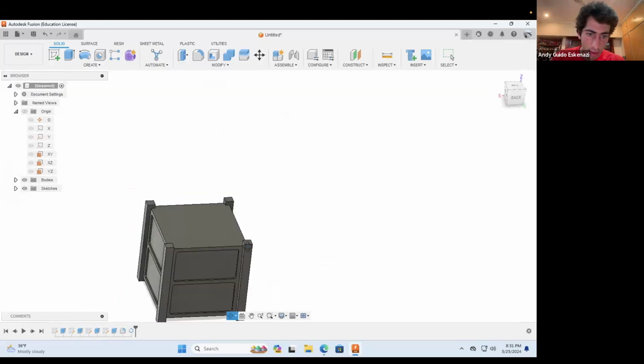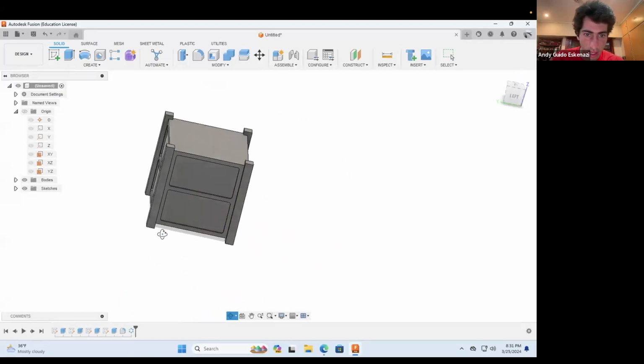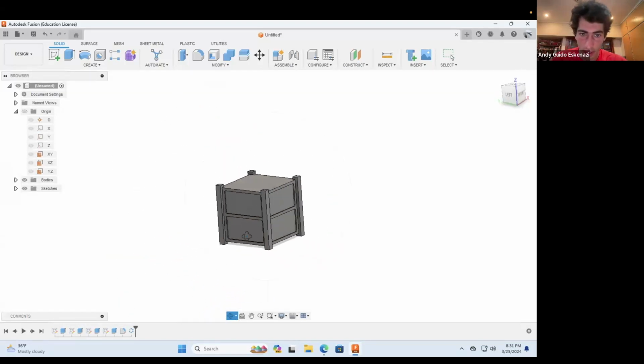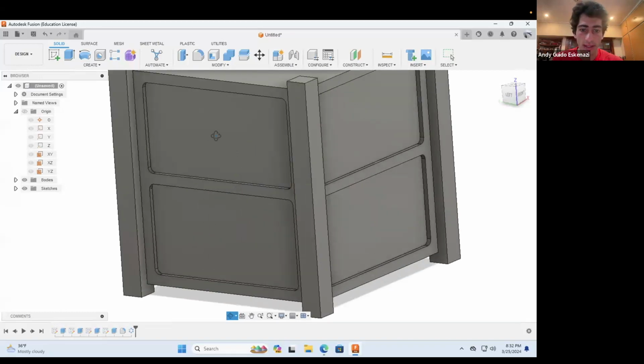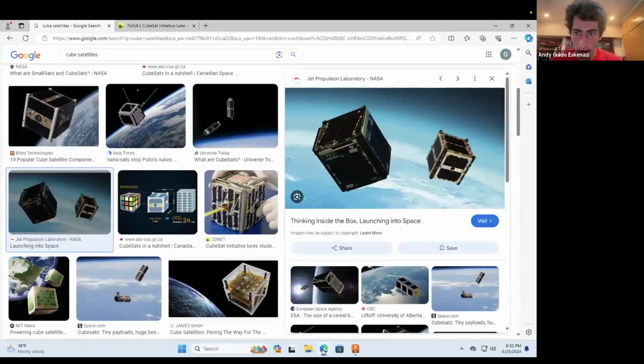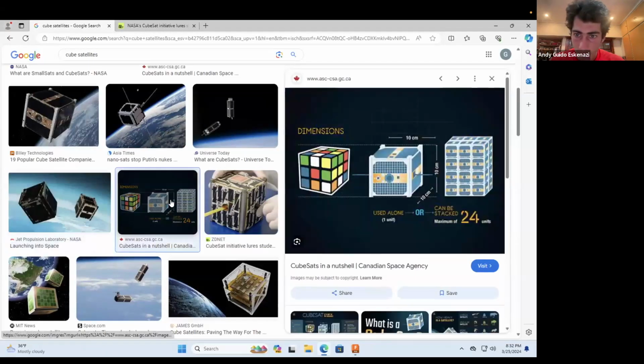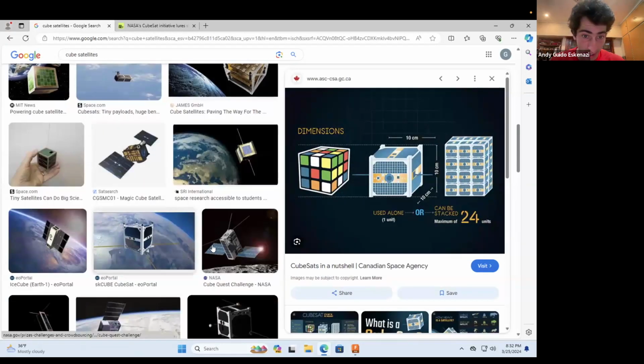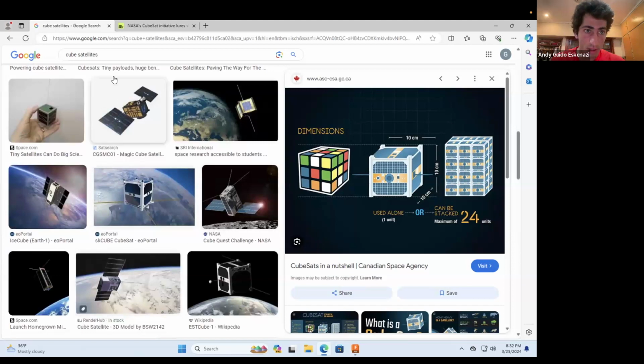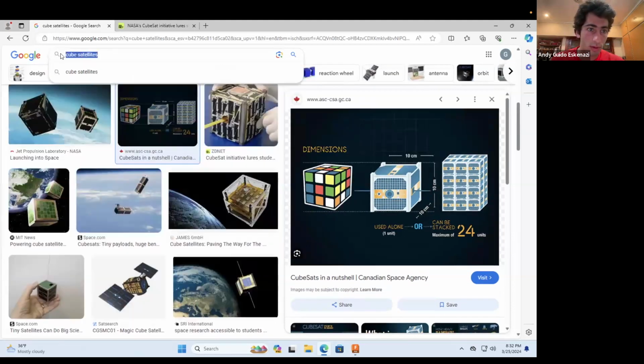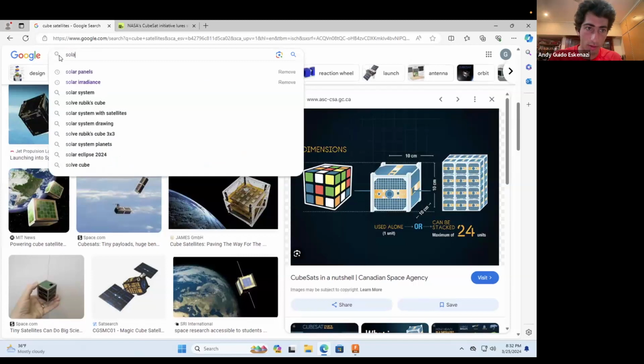Good. So now that we got this part of the cube set done, now let's try and play by making some of the decorations, right? So how does a panel look like? Let's see. I want to make it nice with all the details, right? Let's maybe look for, let's say, solar panels.